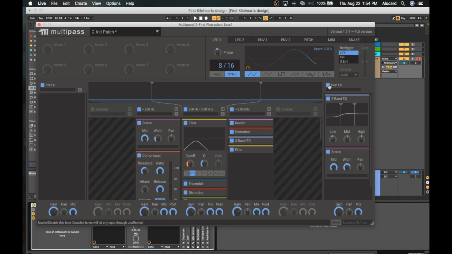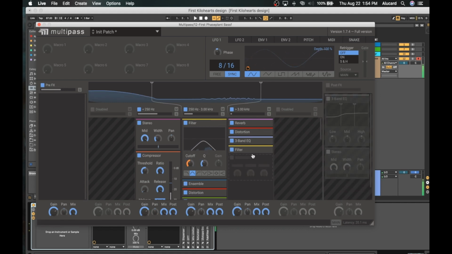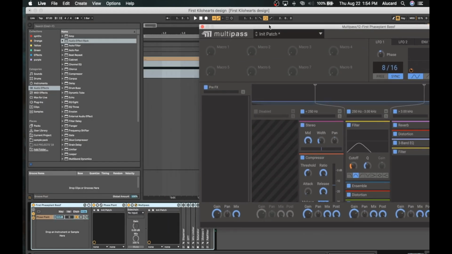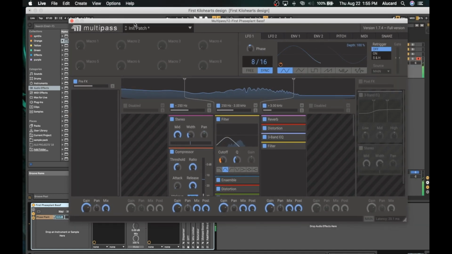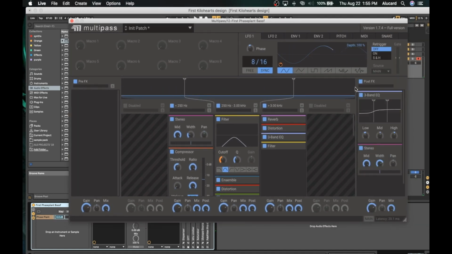So far, let me turn these off. We have our... And it doesn't sound like it's too crazy, but listen to the difference between this and this. It'll become even more apparent when we add our OTT and limiter, but yeah, so the next thing that I did was on the overall effects, I just turned down the lows just a little bit and then added some stereo on the high end, trying to make sure that this doesn't phase out.